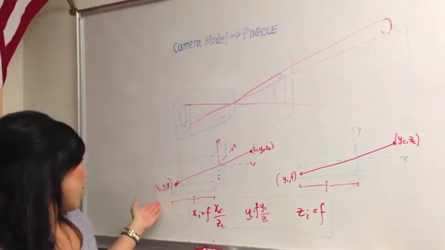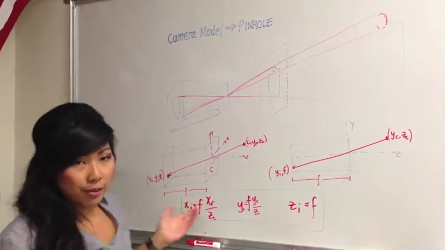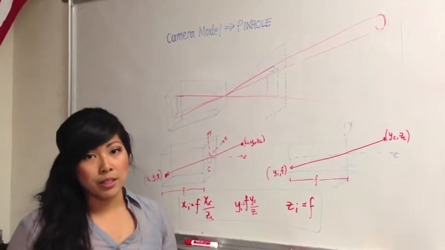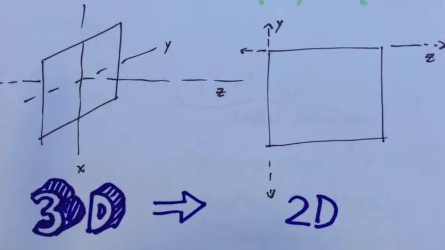Using that to relate to our image coordinates, X sub I and so on, we're relating that through similar triangles since our F is fixed in order to use that for the system calibration on MATLAB. Using the equations from the pinhole model, we are able to relate that to the camera in reality.